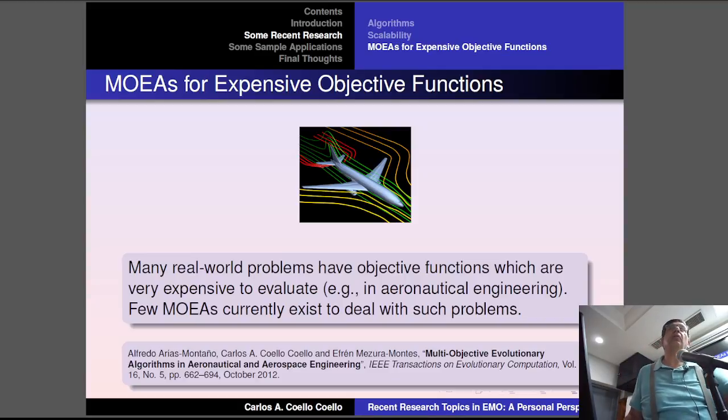They wanted to optimize the change of trajectory of a satellite that was around Europa. Europa is one of the moons of Jupiter. And this satellite was designed for a specific mission. They wanted to get photos from the surface of Europa, because at that time NASA believed that Europa had water, and they wanted to have evidence that Europa had water.